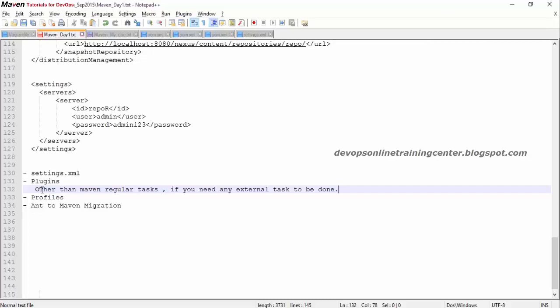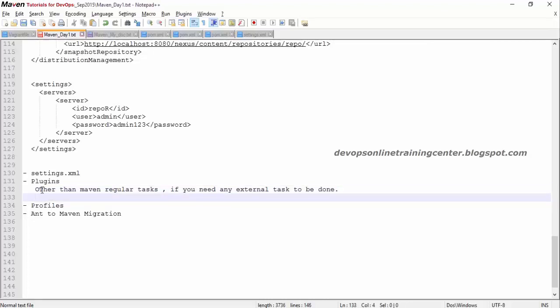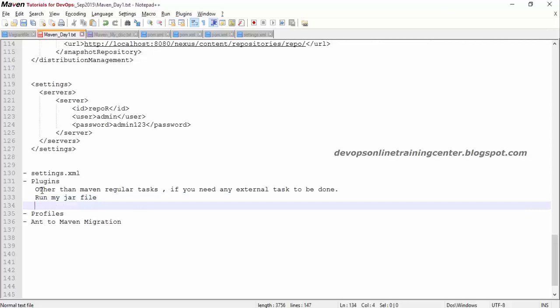So I'll take one example and show you what exactly a plugin is and how it will run. One example is I want to run my jar file, because there is no typical workflow for execution of a jar file here. I want to see my hello world on the console, so I want to execute a jar file. How to do that using Maven? The Maven default lifecycle will not support any execution, guys. So for that you have to depend on some plugins.